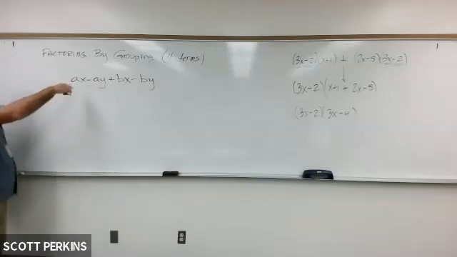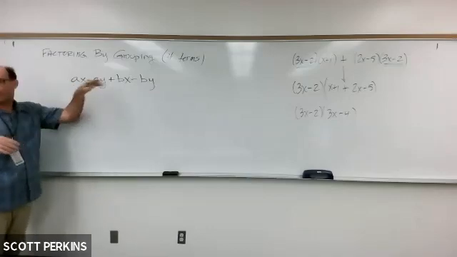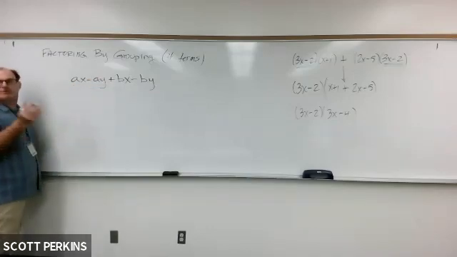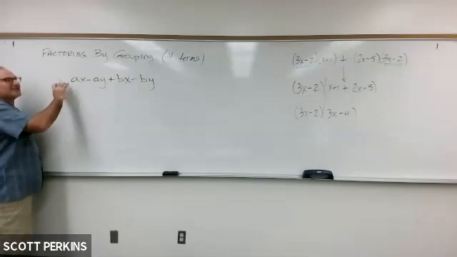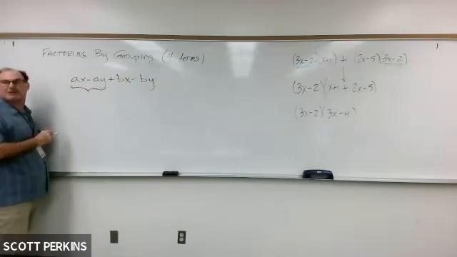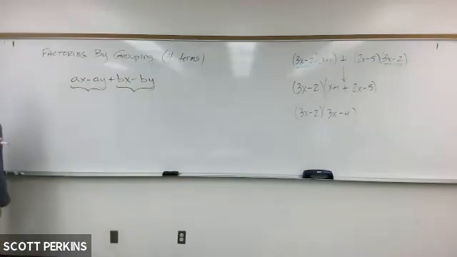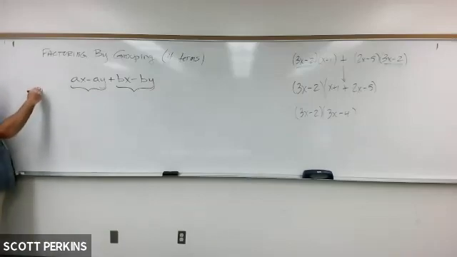So what we're going to do, though, because we don't want to leave it like this, there's times when I want to write this as a product of two things. So here's what we're going to do. This is the grouping step. Instead of considering all four terms, I'm going to consider the first two terms as a unit, and then I'm going to group the last two terms as a unit. That's grouping. So this is the grouping step right here.